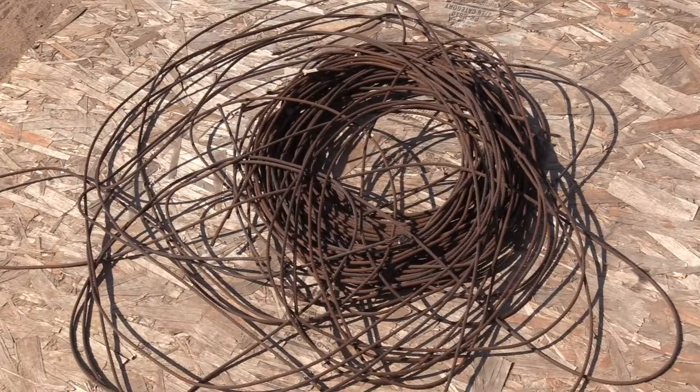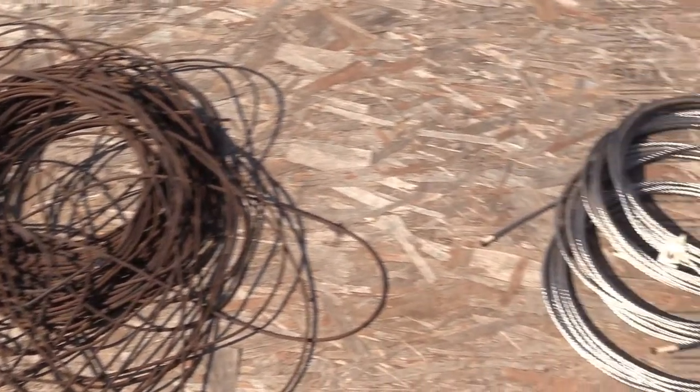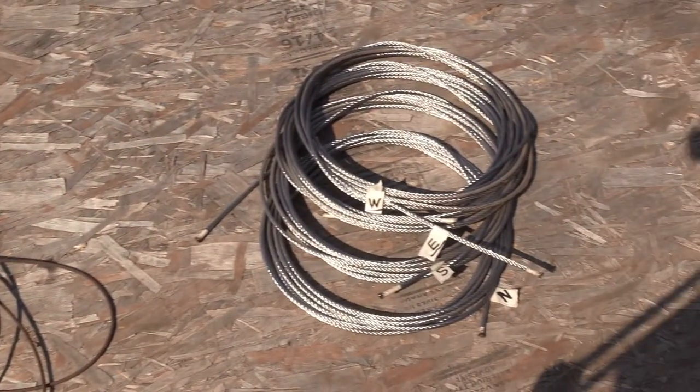Here's those cables after I removed them and piled them up. There's a total of 8, 4 lower and 4 upper. And here's the upper set of 4 new ones, ready to go.